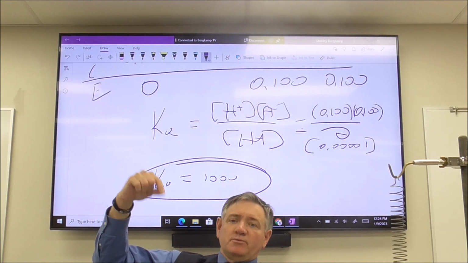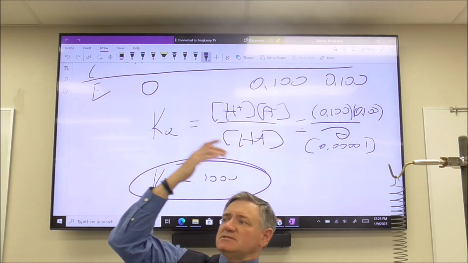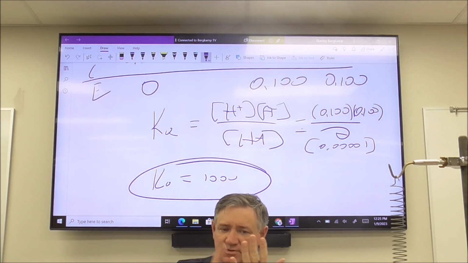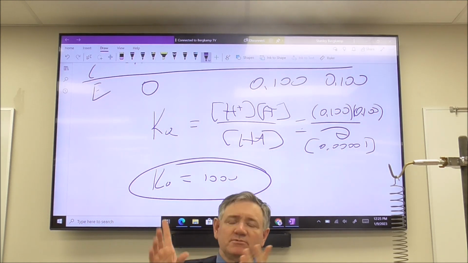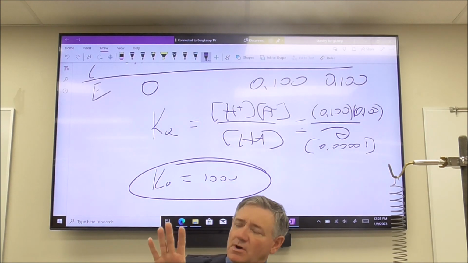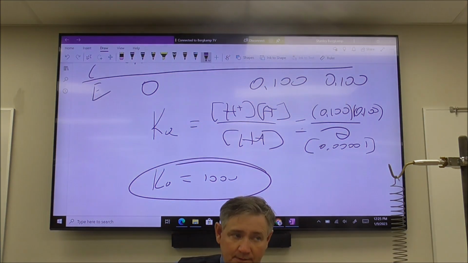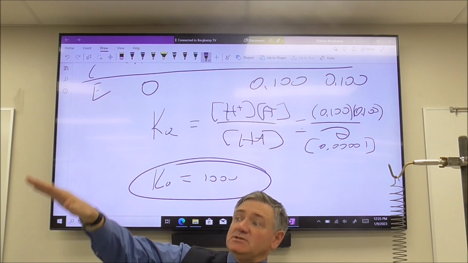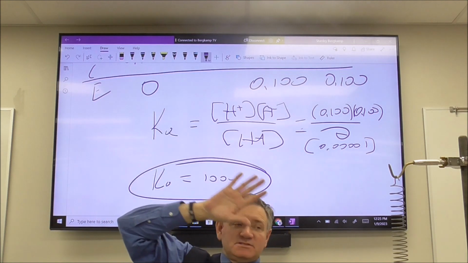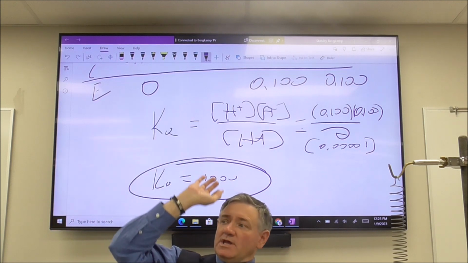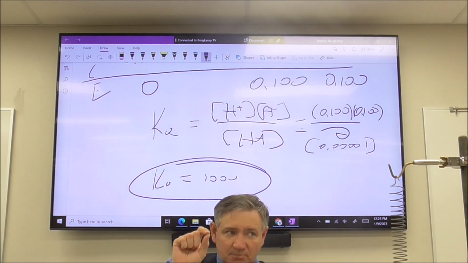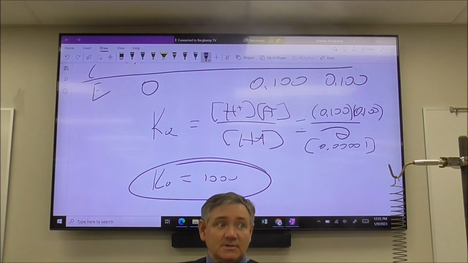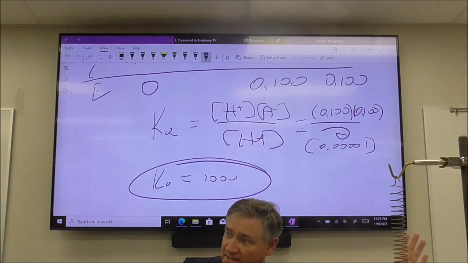Now, later on, once we get into thermodynamics, you're going to see the significance of very small numbers. What that means is that when you have very small K values, whether it's Ka, Kb, or Ksp, we're going to deal with a whole bunch of them, a K value less than 1 indicates that the reaction is not favored in the forward direction. So I'm just going to plant this seed. We will revisit this again and again. This is just the opening shot. So whenever you see a K value that's really small, that means it's not favored in the forward direction. It's favored in the reverse direction, so equilibrium lies on the left.